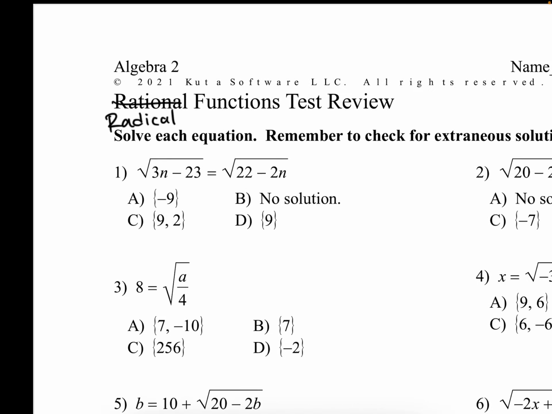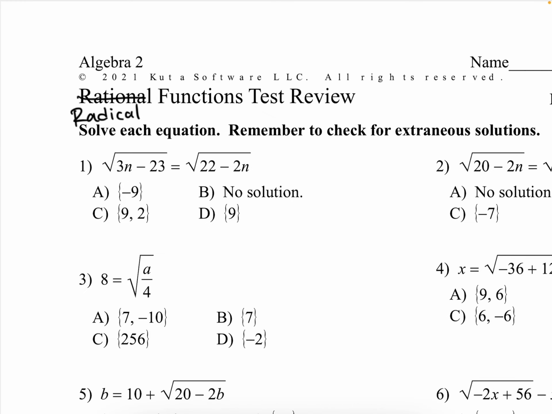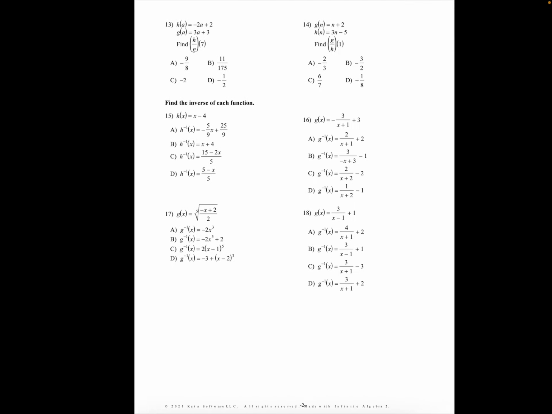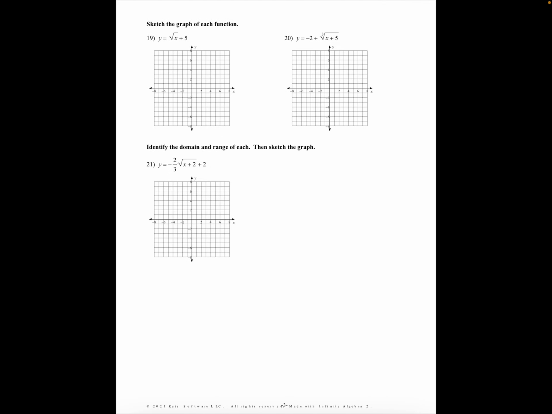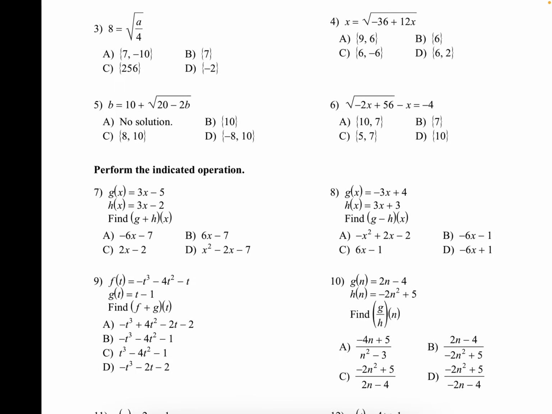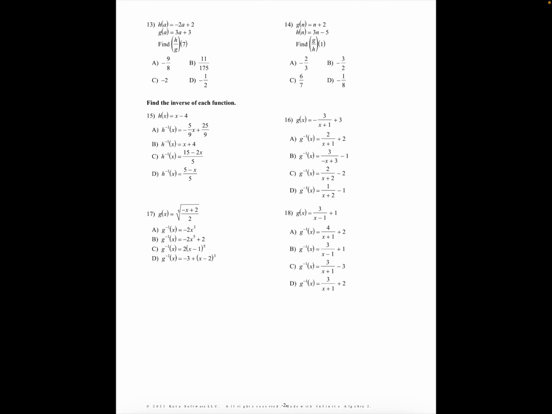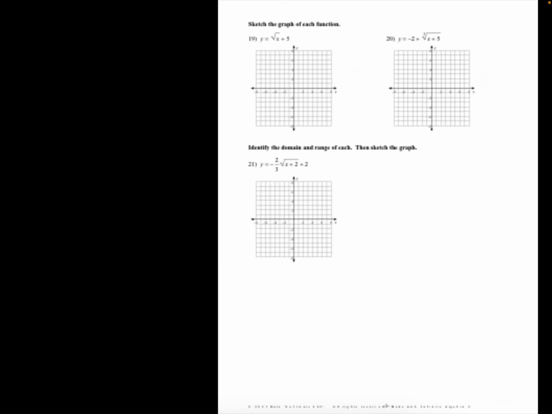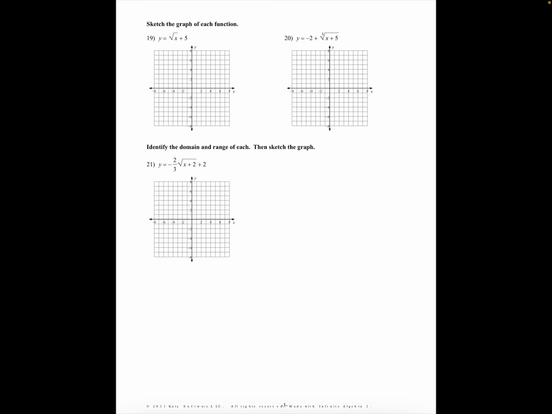I'm going to be going over the radical functions test review. This should say radical, not rational. And in this review, we have 21 questions. Your test will not be this long, however. So in this review and on the test, we're going to be going over solving radical equations, function operations, finding the inverse of functions, and graphing radical functions.